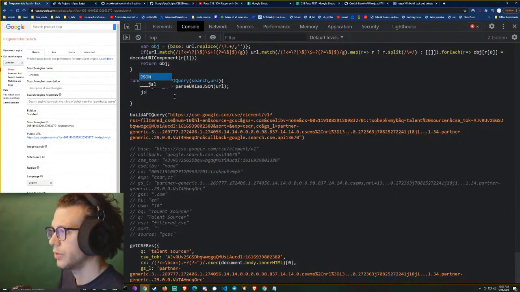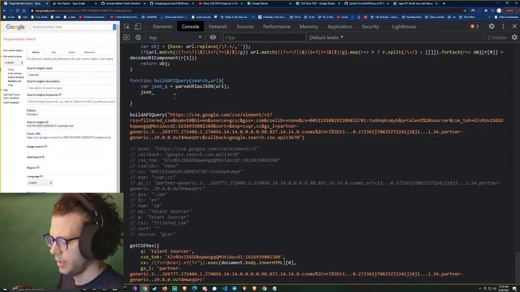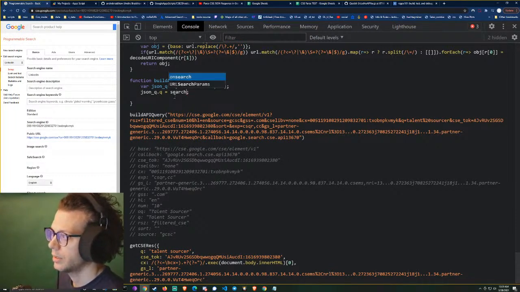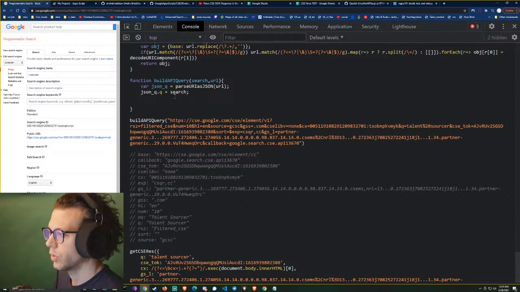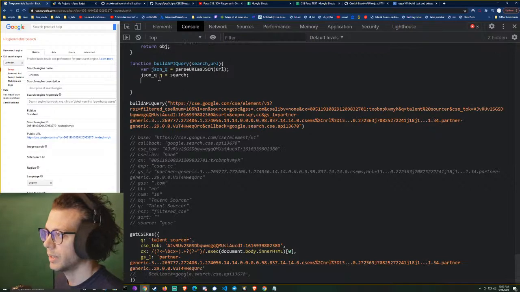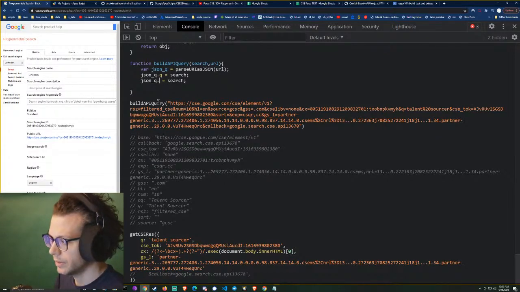And then what we're actually going to do is reassign the query as search, and then we're going to reassign the same thing again, query the OQ.